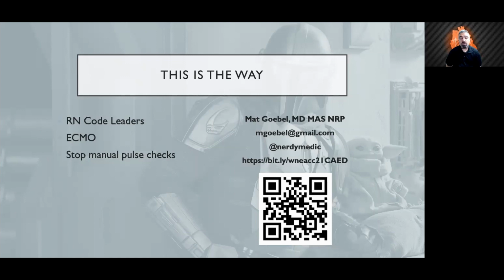I think that the manual pulse check should be dead. We're probably going to still keep doing it, but I'm not putting a lot of weight on it, because I think that I'm good at it, but I know that the literature says that I'm not. And instead, I'm doing echo. TEE, ideally, if it's available, but otherwise TTE, and being very, very stringent about the time that we're allowing ourselves to look at the heart and making sure that we resume CPR in a timely fashion.